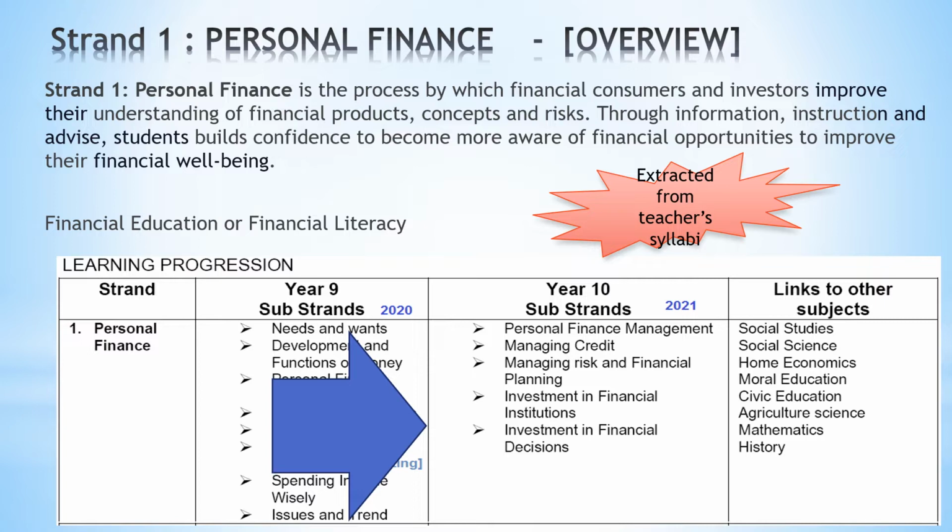There are other subjects that have links to this particular topic that we are dealing with in personal finance. It can be seen on the far right hand side: social studies, social science, home economics, moral education, civic education, agriculture science, mathematics, and history. All those do also cover some aspects of what we are covering today on personal finance.